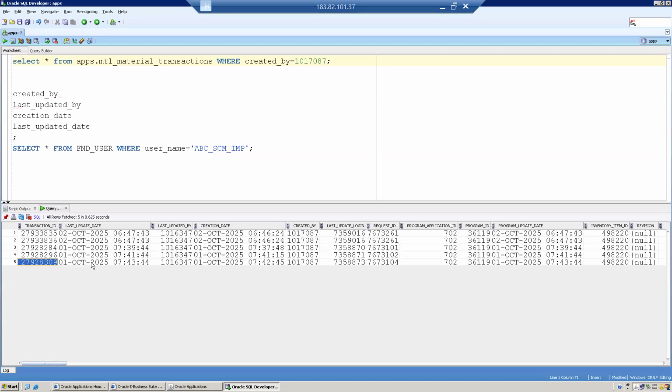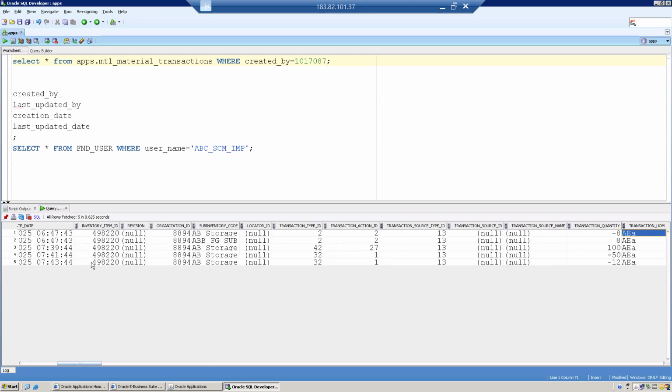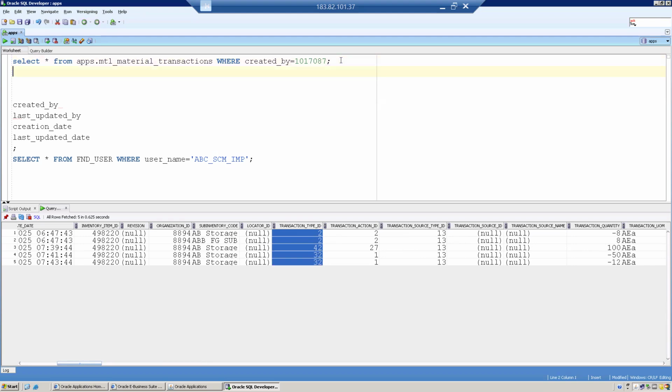The references. And I told you, how do we know this? In the backend, it stores all things with IDs only. How do we know this is related to which transaction? What is the transaction type of this? How do we know? So you will have a transaction type ID. See here, transaction type ID.